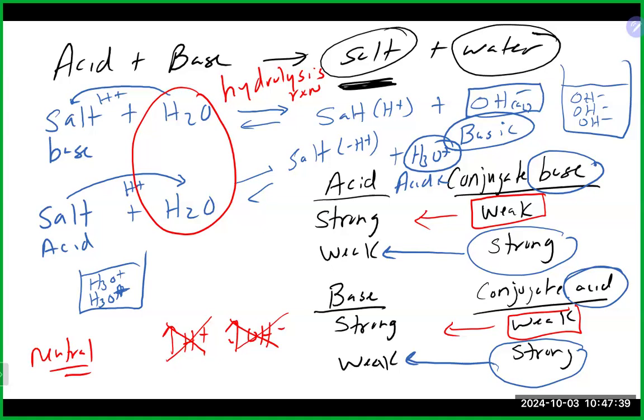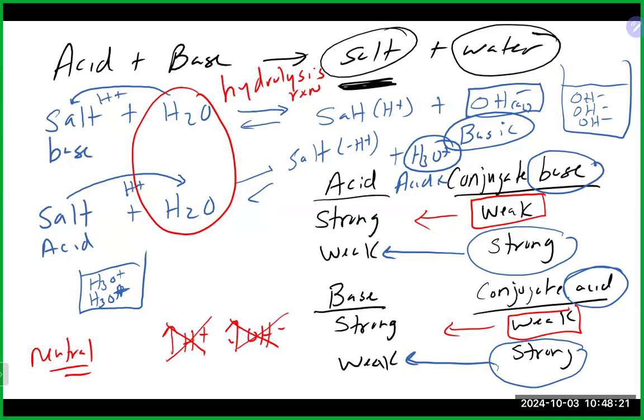As we will talk about when we get into this, what you usually want to think about when you look at a salt is to think sort of backwards about where it came from. Did it come from a weak acid? Did it come from a strong acid? Did it come from a weak base? If you can correctly identify where it came from, you can correctly identify what it will be. So you could say, well, this definitely came from a weak acid. That means whatever I'm looking at is going to be its conjugate base.